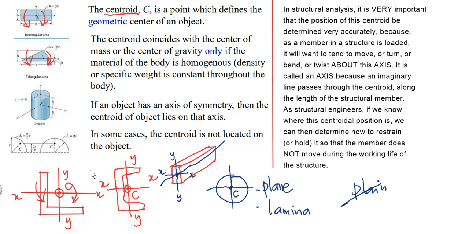All these cross sections, they are actually coming out of or going into the screen, but we can't see it. We're only concerned with the plane. Centroids are generally to do with laminar or plane bodies or 2D bodies, and centers of gravity are normally to do with 3D bodies. But we will only consider 2D bodies. We will not be looking at things like this, but we're looking at all of that. So people, that's a short little introduction on centroids, what they're about, and where they are.